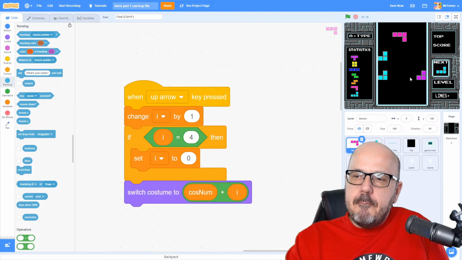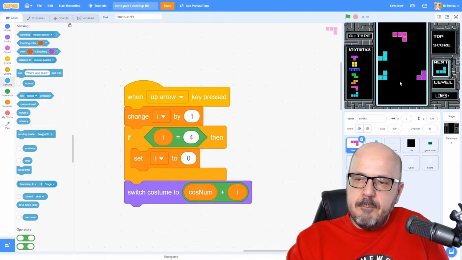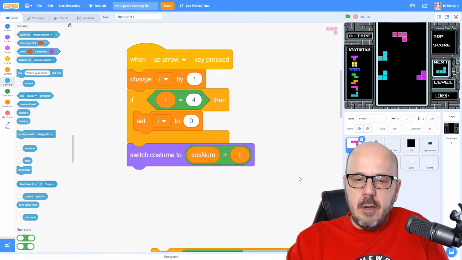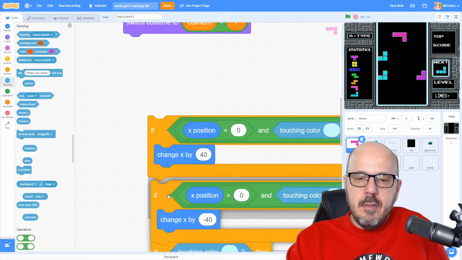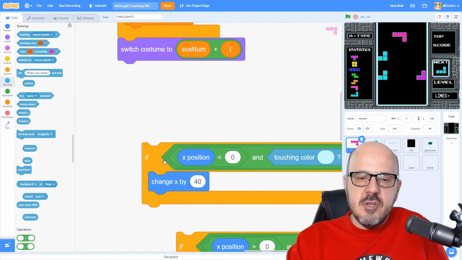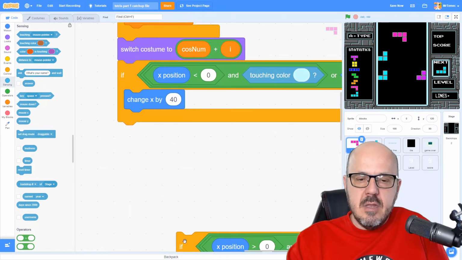So we need this guy to bounce back if he ends up touching a wall or touching another sprite, and have him kind of boing back to the middle again, or towards the center. That depends to a certain extent on whether we're going to the left or to the right side of the screen. So in addition to knowing which direction we're facing, we have to pay attention to where our walls are. And that's why we've got some if statements here that are checking to see whether our X position is less than or greater than 0.